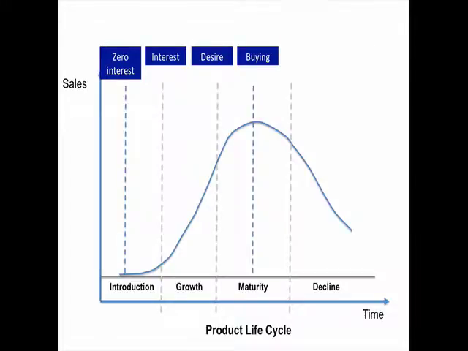Before we start, I want to remind you of what we talked about before. Every buyer has a sales or buying process, and that buying process has a minimum of 4 stages. The first stage is zero interest, the second stage is when buyers start to show some interest, then there is a desire, and of course the decision to buy our product. Depending on which stage our buyer is in, we have to adjust our communication.